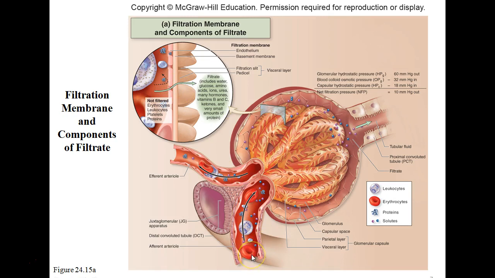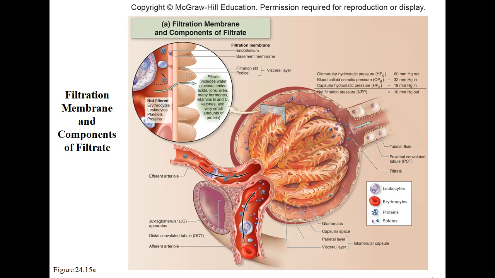Here is that afferent arteriole. If you have a close look at that capillary, we see that blood, we might recall, is made up of many, many substances, and they did a good job showing those substances moving through the bloodstream here. Well, also we see how in this capsular space it has captured tiny solutes. Notice how these large leukocytes, erythrocytes, and larger proteins are left out of that capsular space.